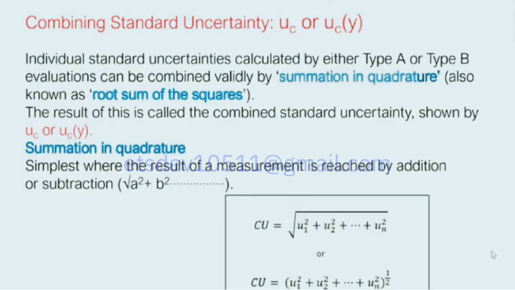Then, once you have identified and calculated all the standard uncertainties, you need to calculate what is known as the combined standard uncertainty, given by the letter UC or UCY. To calculate it, you collectively put all the type A and type B uncertainties together and use the root of the sum of squares. So the combined standard uncertainty is given by uncertainty 1 squared plus uncertainty 2 squared, and so on for all the uncertainties, to the power of half, which is nothing but the square root. This is extremely simple in Excel. This is known as the root sum of the squares, and this is what we use for the combined uncertainty.